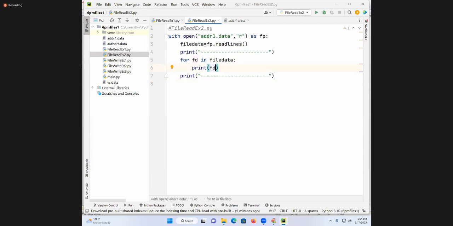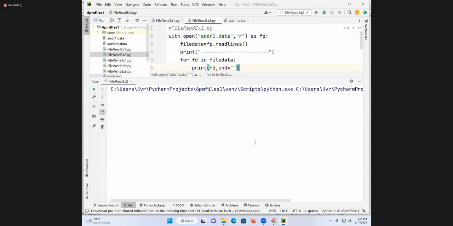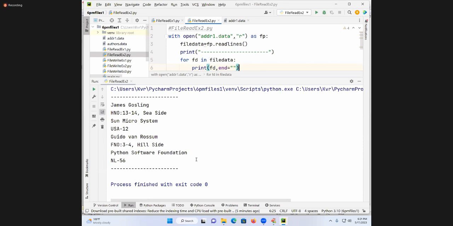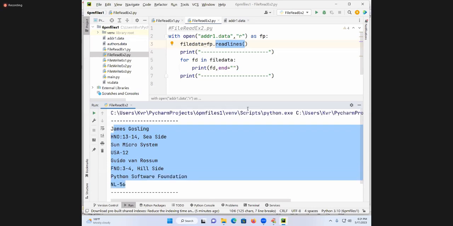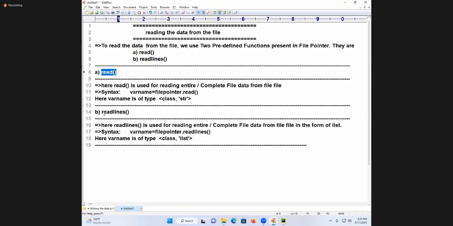To avoid that space, what I will write here is end equal to something. Just opening and closing quotes I wrote. Try to run this now. See this data now. We got the data. I avoided that entire extra space. Are you following me? This is the one I printed with what also? Readlines. So with readlines, even though we see the data at a time, internally it is value by value reading, just as yesterday I showed you value by value writing.